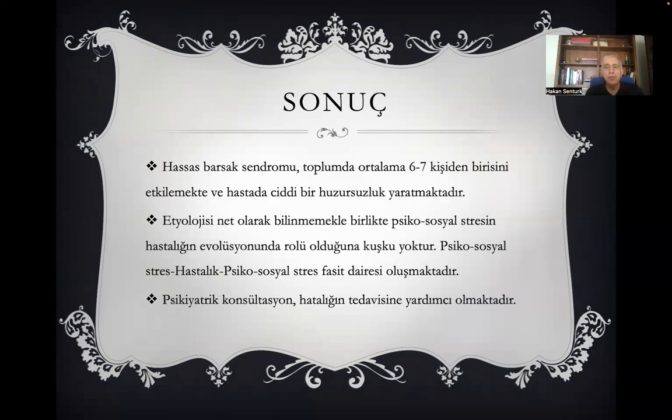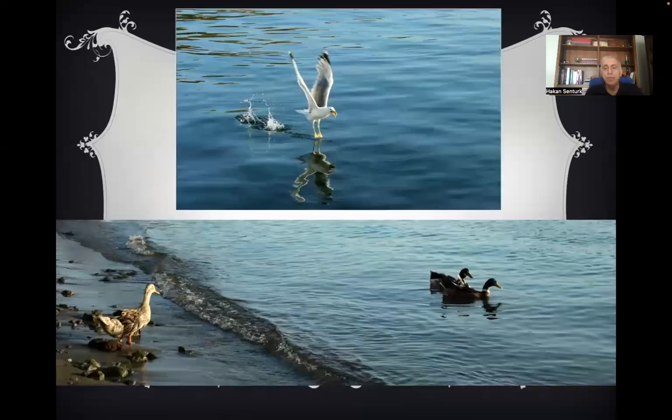As a conclusion, irritable bowel syndrome is affecting 1 in 6 to 7 persons in society, and it is causing great distress. Etiology is not known, but we believe that psychosocial stress is triggering the condition and worsening its course, and psychiatric consultation may be helpful for these patients. And if we manage these patients, they will be very happy like these birds.